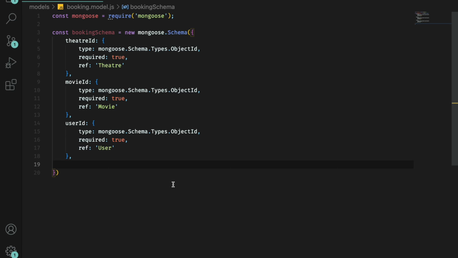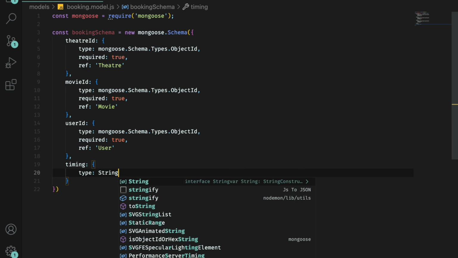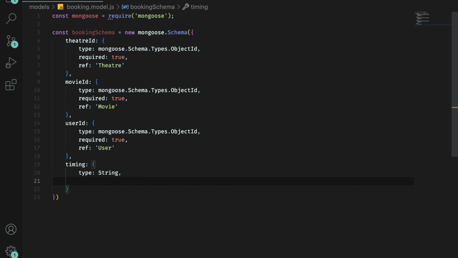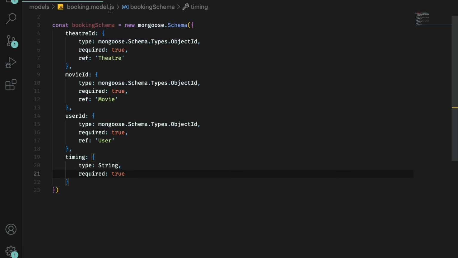Now let's do one thing. Let's have a timing parameter. Timing, right? The type is going to be string, let's say, for the timing, and we can say this is also required property. Okay, then we can have number of seats.